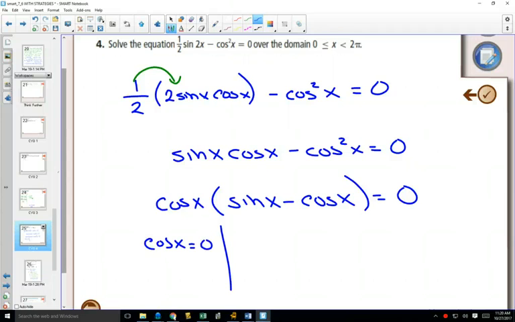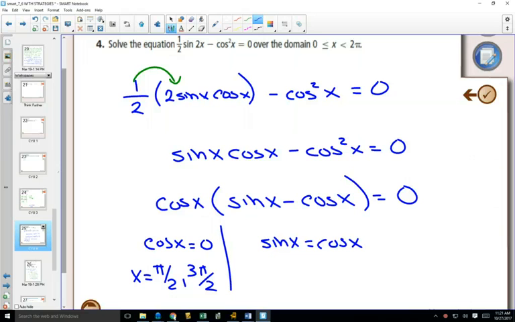So here, this would mean cos x equals 0. How do you solve this? This means that sine x equals cos x. Okay, whoa, I know you guys are getting excited about solving that. Let's do the easy one first. Cos x equals 0. That's on our pi plates, pi over 2 and 3 pi over 2.